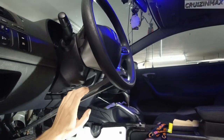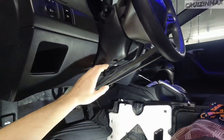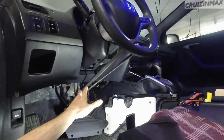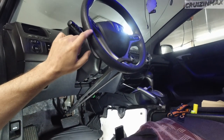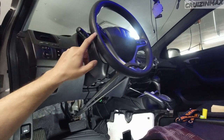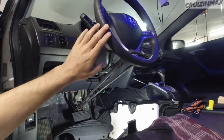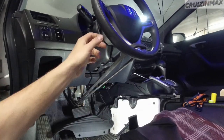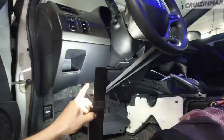Make sure you tie up the steering wheel. Some of these cars have some kind of sensors — some don't, some do — but it's always good practice to do this. Because if it does have some kind of sensor and the steering wheel turns 360 degrees, you're going to have issues. So keep it steady. If I were to take this down, you could just spin it endlessly. Always good practice. That's the first thing you do.